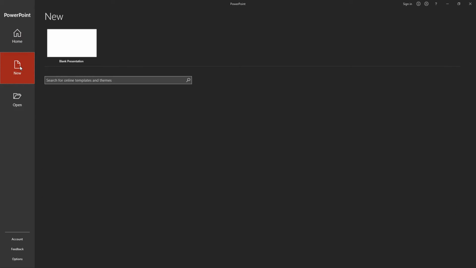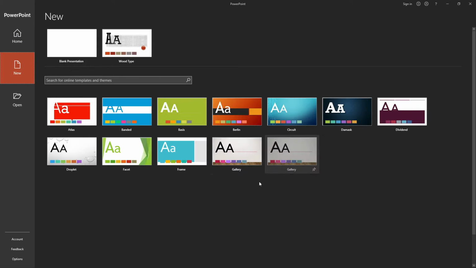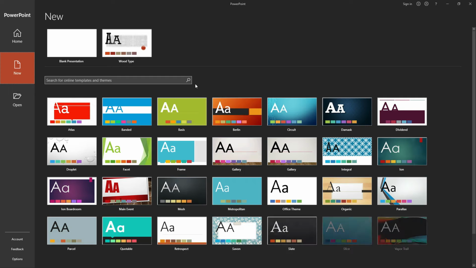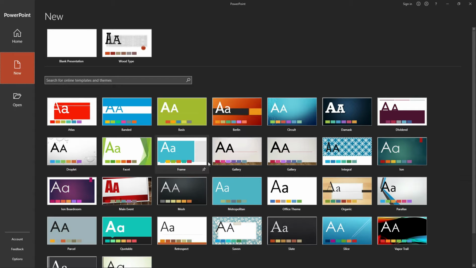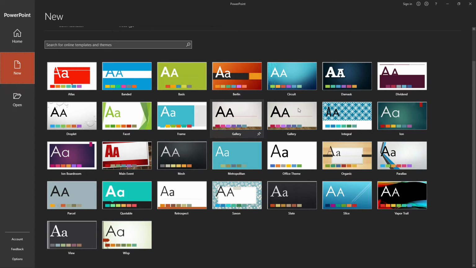So when I click on new, it will present me with available designs, my offline designs. But there are other online designs as well that when you're connected to the internet, they will come. And for them to come, you need to be registered with a Microsoft account, and then you must be connected to the internet. Without that, you can have the offline versions of the slides or the designs that you can use for free.